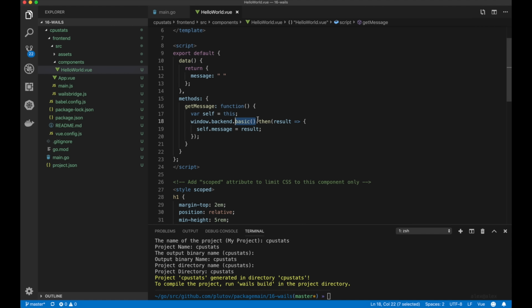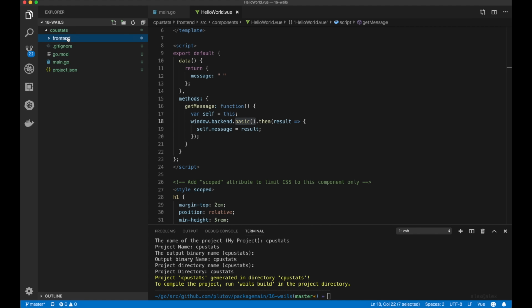Also, Wails provides a unified event system, which is similar to the native JavaScript event system. So we can send data from backend to frontend and in the opposite way. And it's very neat because you can run some background jobs in your backend and just emit events to the frontend. Now let's develop our backend part first.